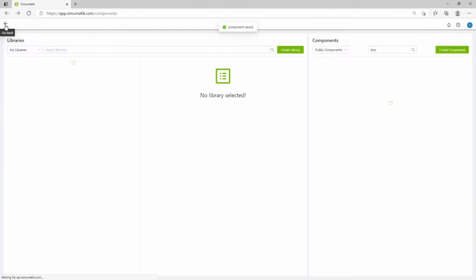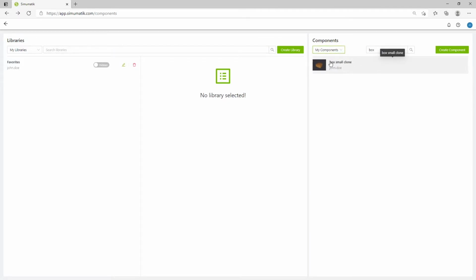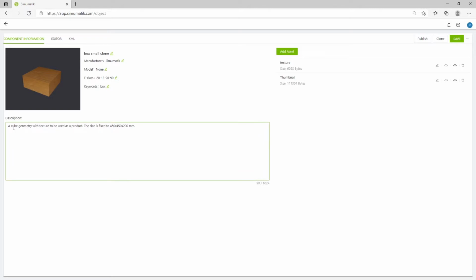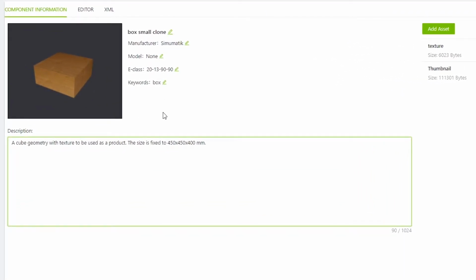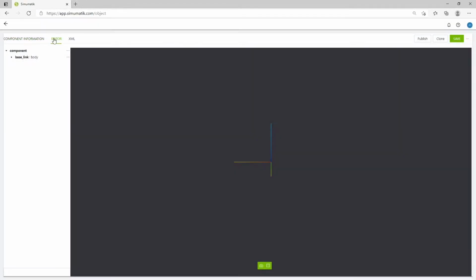And now you see we can do whatever we want with this component because it's actually our component now. We can go back to the library browser, and within our components we see this new component. What we are going to do now is change the size of this component. Let's say we are going to make it a bit bigger. We change a little bit the description, and we are going to make some modifications here just to illustrate how easy it is to edit a component.